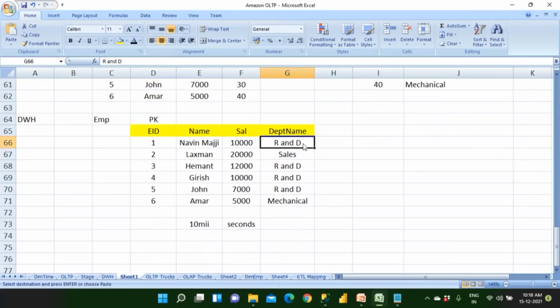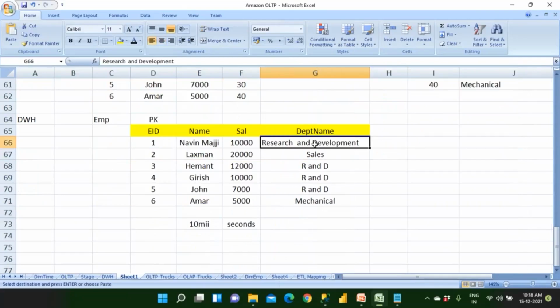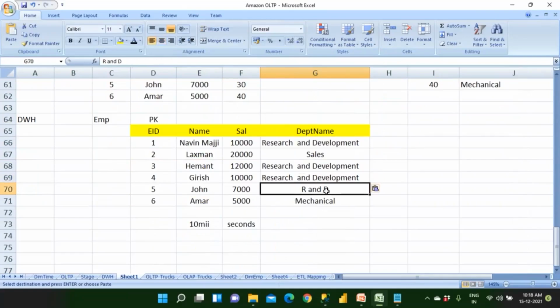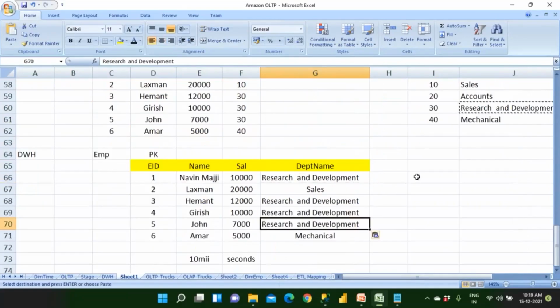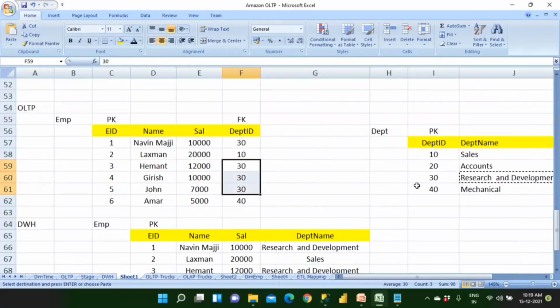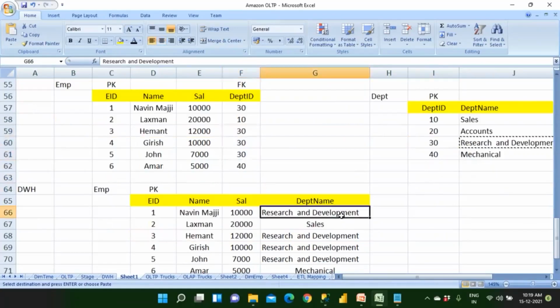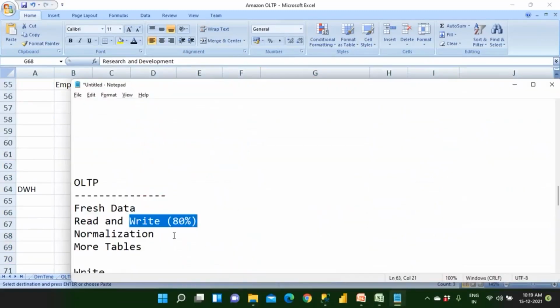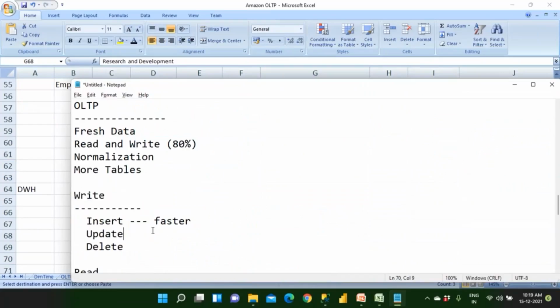If I update here, is it done? You have to update here as well. You have to update here as well. You have to update here as well. So updation is when you do one time, wherever there is a 30, you are able to get the latest spelling. So one time update is done. But here, when you store the data, if you do only one update, the remaining spellings are not changed. So you need to go to each and every row. You have to update. So updates are also very, very slow.